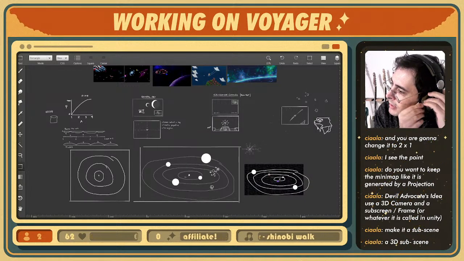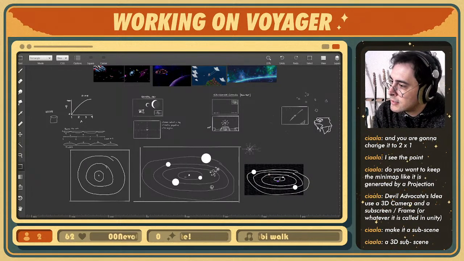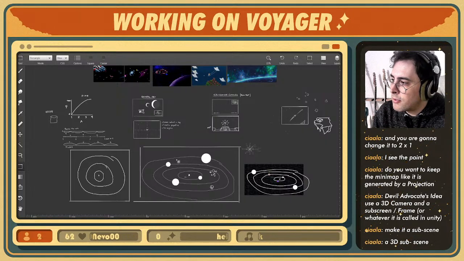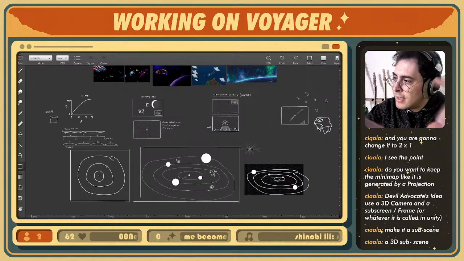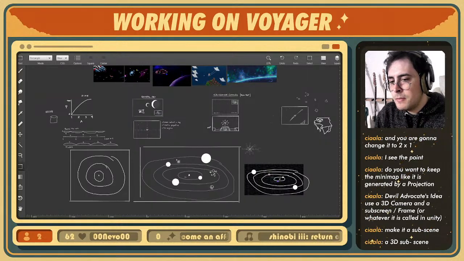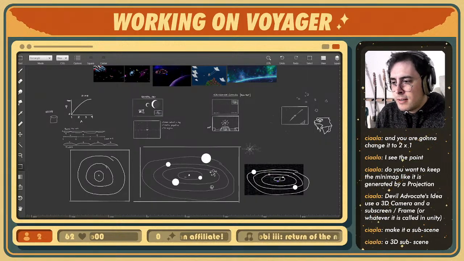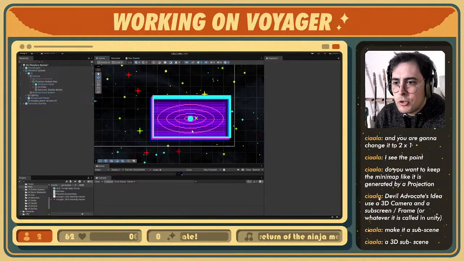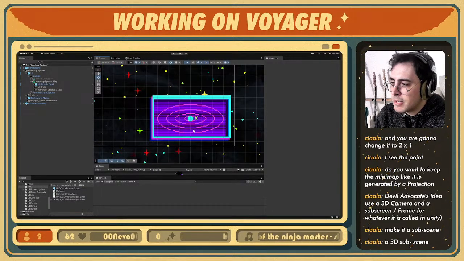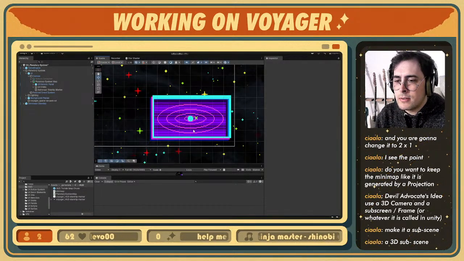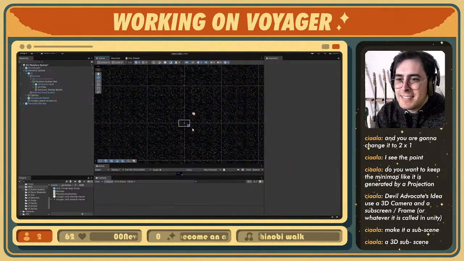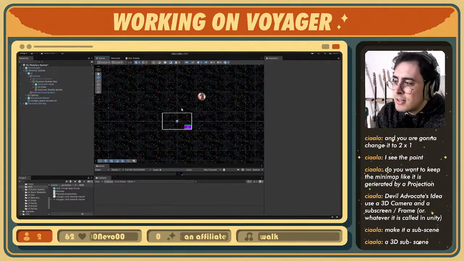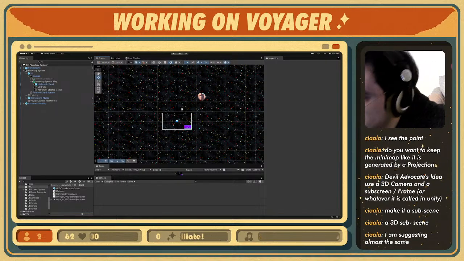I know you're saying a 3D subscene that I could rotate so that it has perspective. I can do that in Unity, but I think it's a lot of work, because everything here is 2D and not using 3D.